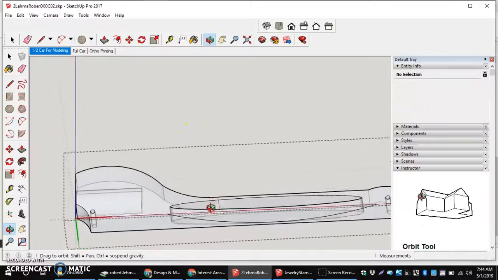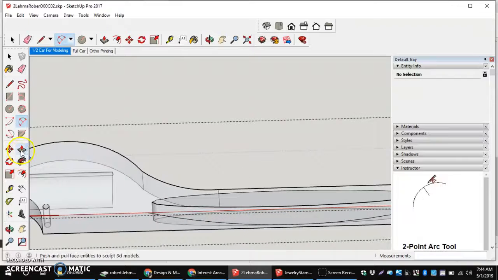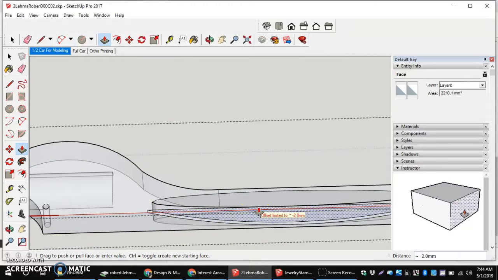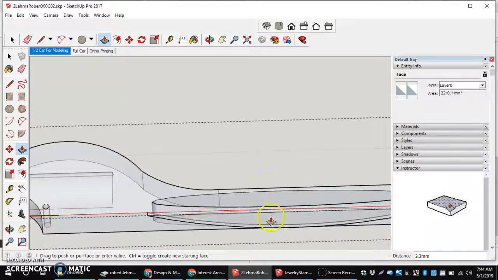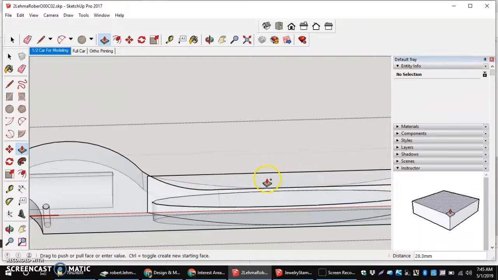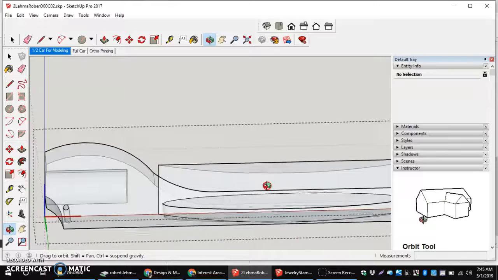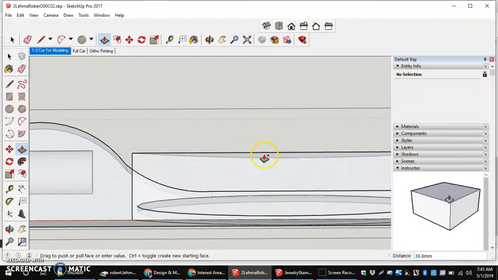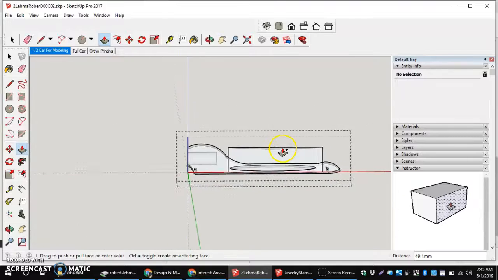what I'm going to do is push-pull this up. So going to the push-pull tool, I click, I slide up. It will only let you slide up until you interact with another surface, and it stops it. So this is where we have to push the control key. The control key allows us to create things through, and I want to make sure that I orbit and push through all my model. I'm going to zoom out just to make sure that I am.